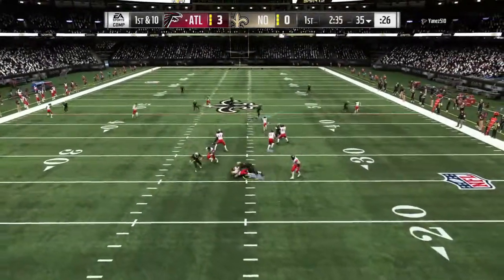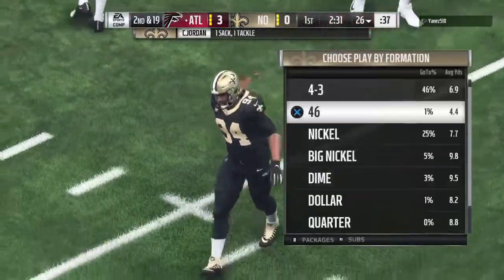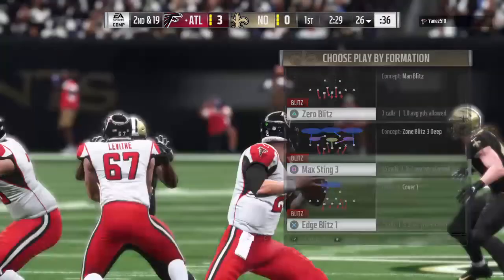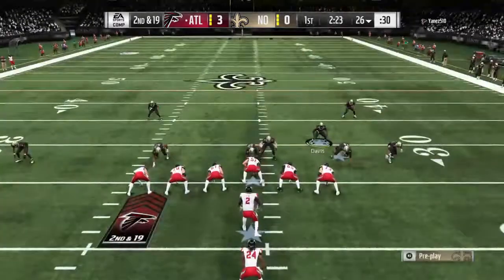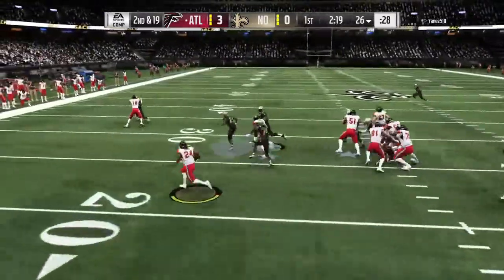After the interception, here's Ryan. And the Saints pressure gets him. Brought down for a sack. Cameron Jordan. He's the one that got to him. He takes him down for a loss of 9. And they need to work to at least get some of this yardage back after the sack. 2nd and 19. Ryan on the handoff. It's Freeman.